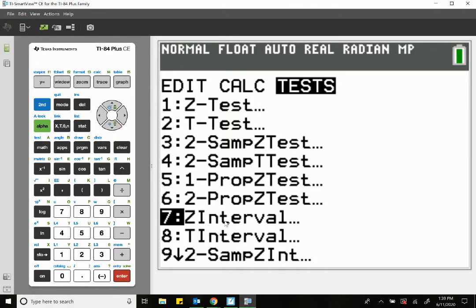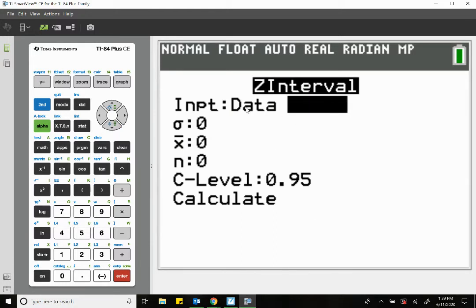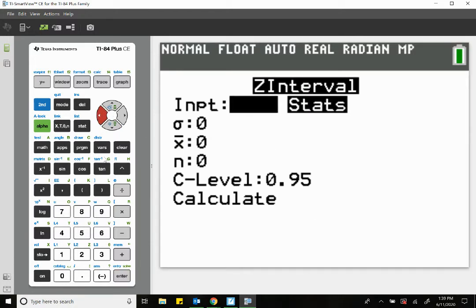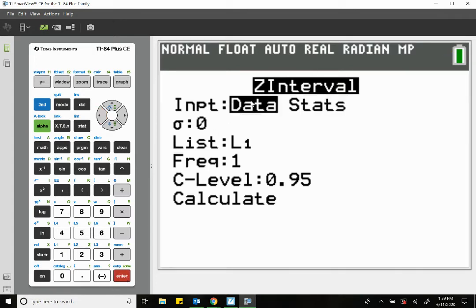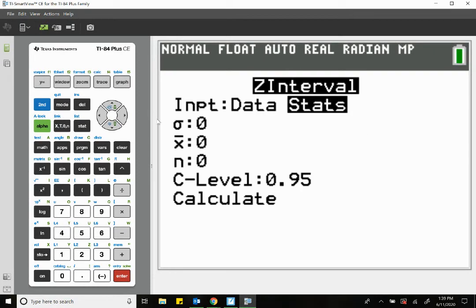So you hit enter, you scroll down to it, you hit enter, and you'll have 2 items here. It'll either have data highlighted, and you'll know it's data because it will have the black box around data. But what we want to do is use stats because we have statistics. We know the standard error. We know the mean, or p hat. And we know the n. So you're just putting that information in here. You have to do a little bit of work when you do this, but not much, because you'll actually have to figure those 2 pieces of information out.